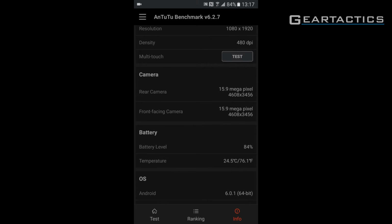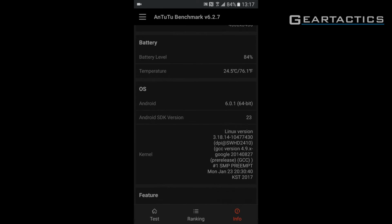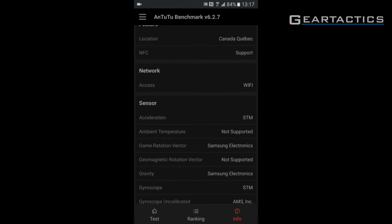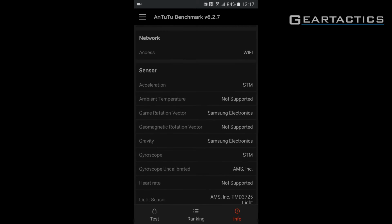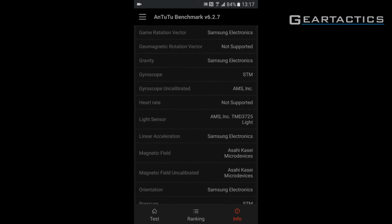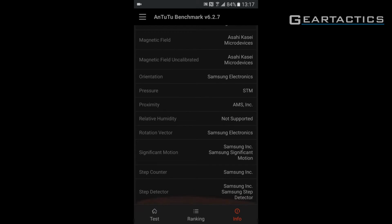There's the Android 6.0.1 with rumors of 7 coming. Samsung also has promised monthly security updates. That's always good because many manufacturers don't give security updates. Very important for an Android phone. You don't want to get spyware or malware on your phone.